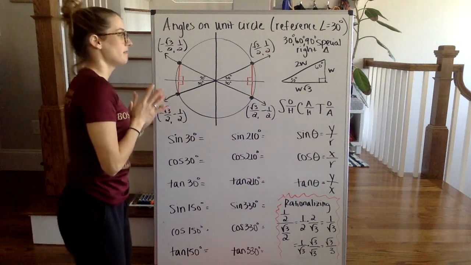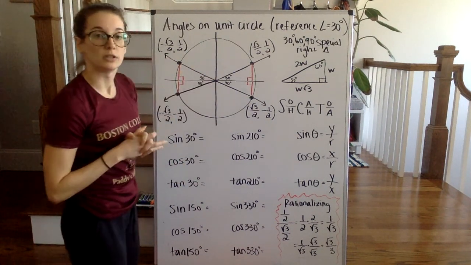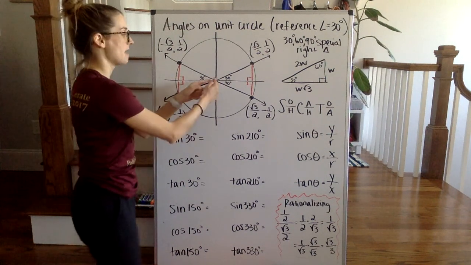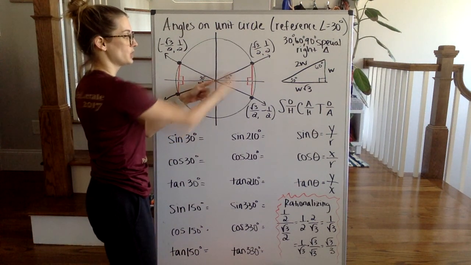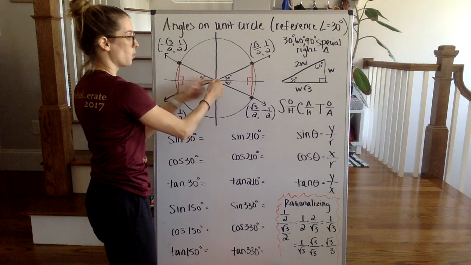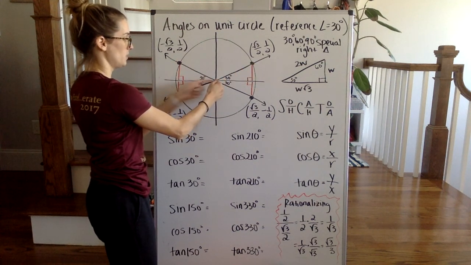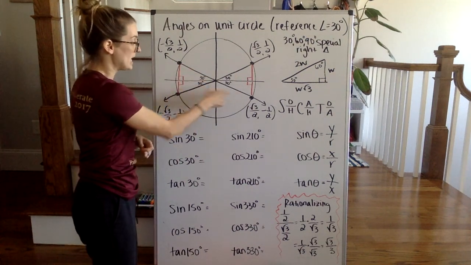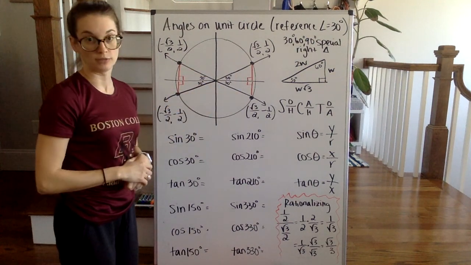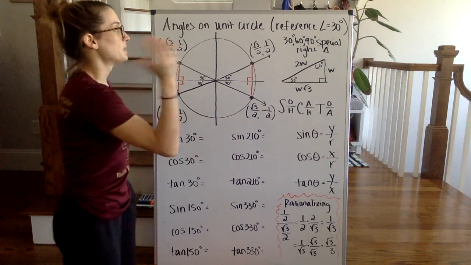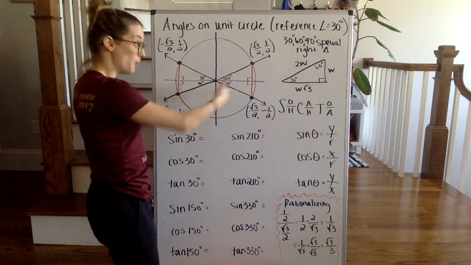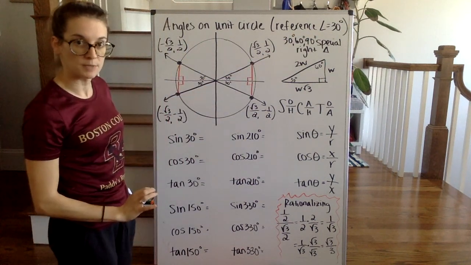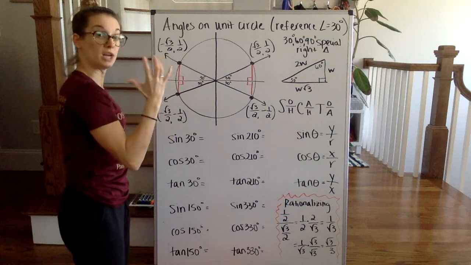All right, what I've done is I've drawn our unit circle, and you might remember that the unit circle has a radius of 1. That means the distance from the origin to this point, origin to this point, origin to this point, and origin to this point, they're all 1. So all 4 radii drawn in here are 1 unit long. That's a unit circle. But I've specifically drawn 4 angles, bow tie angles, that all have the same reference angle of 30 degrees. So we've got 4 angles, there's 1 in each quadrant.